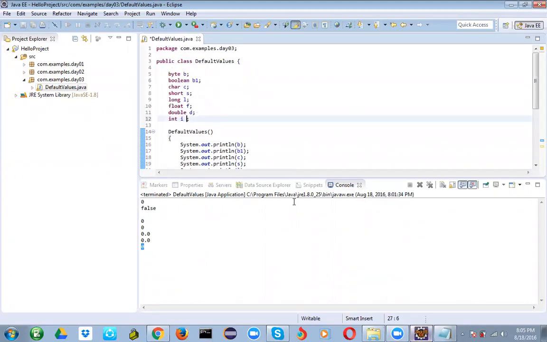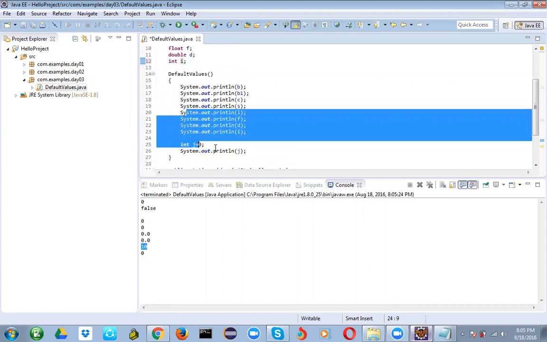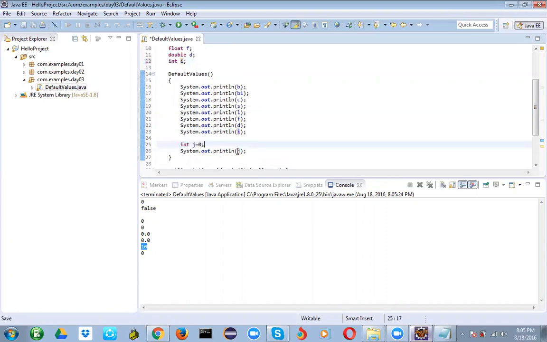It's not mandatory, but in case you wish, you can give some value. But here it's mandatory because it's local. It cannot give you any default value. It expects you to assign some value at the time of initialization. Clear? Clear.